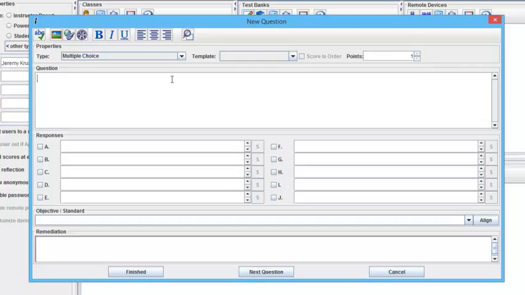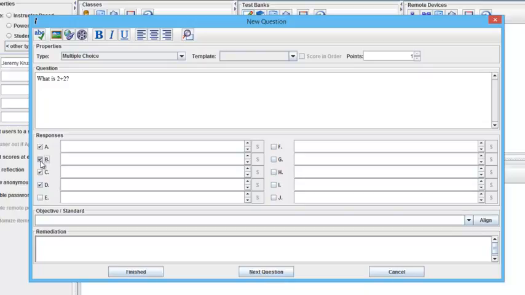So let's add a question. By typing the question, this will be what your students see. And in the responses field, we give checkboxes to how many responses we want available to the question.